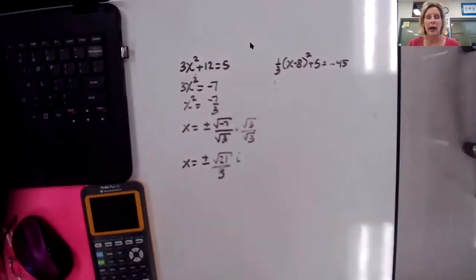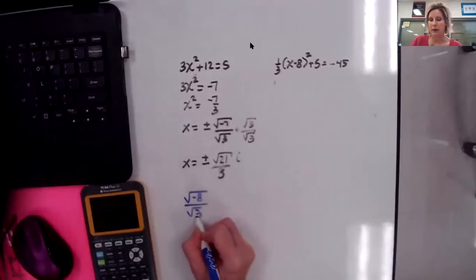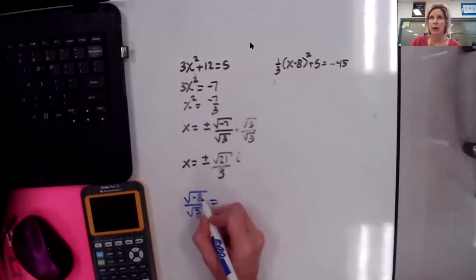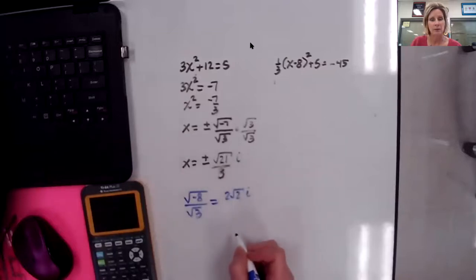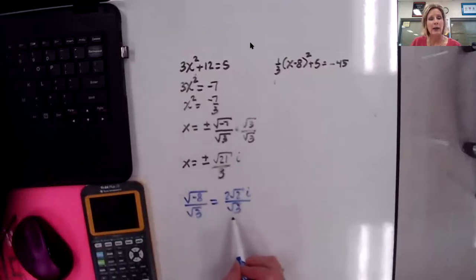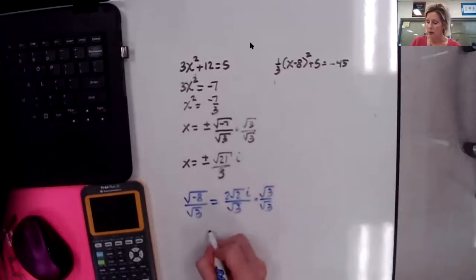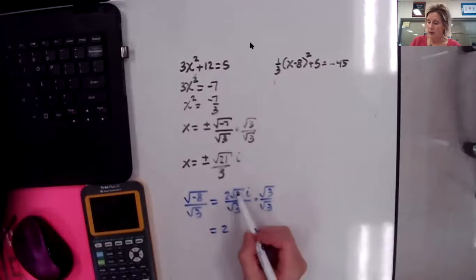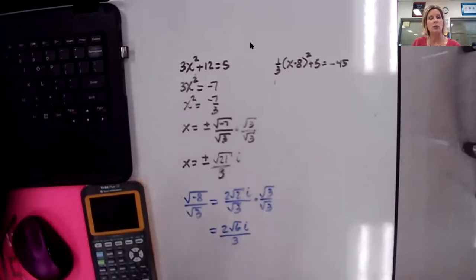I want to remind you guys that if it had been the square root of -8, for instance, over the square root of 3, in this case, you would have said, wait a minute, 8 is 4 times 2, so I can make it 2 square root 2, and I'll go ahead and make it i. So if either the top or the bottom breaks down, break it down first, then multiply by the square root of 3 over the square root of 3, okay? So that would have been 2 square root 2 times square root 3 is square root 6, and then i. And on the bottom, square root 3 times square root 3 is again 3. 2 and 3 are my regular numbers, but they don't reduce, so that one's done.